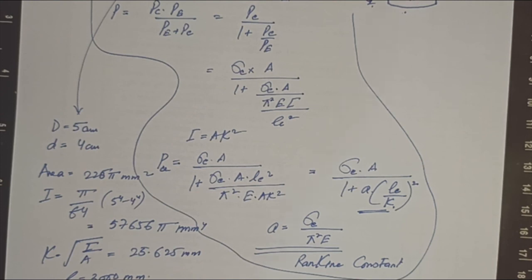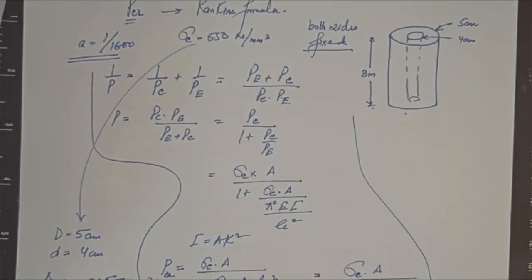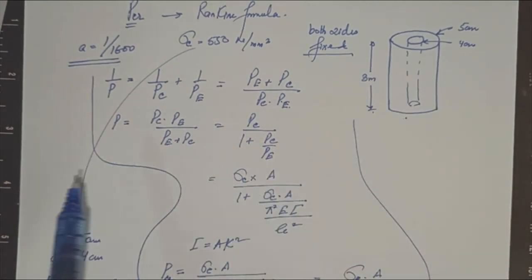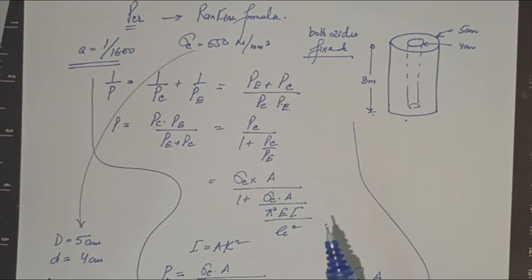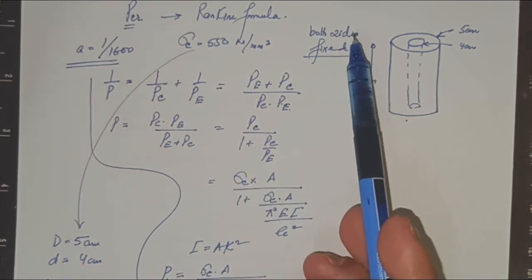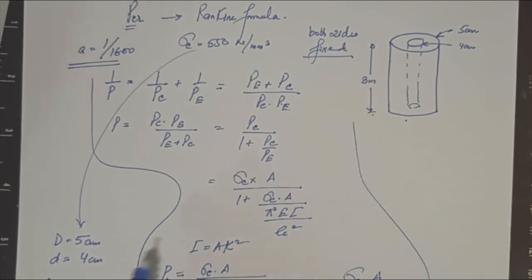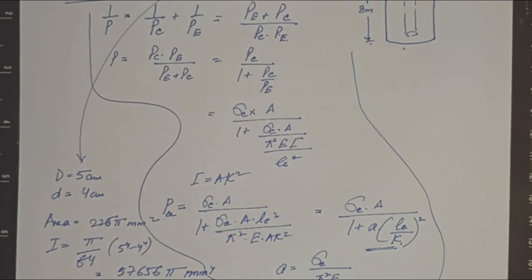So that you will have more idea of how to do these problems. The important thing I would like to tell you is the approach, how you should approach the problem. Whatever the kind of problem given to you, just ensure that you identify the formula required, whether it's a short column or a long column, and then see the type of boundary condition it is using. Another thing is the moment of inertia, because you have to take the least one. So I think this is enough for the column. I think these 3 videos on columns would have been knowledgeable to you.